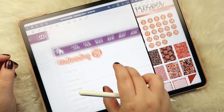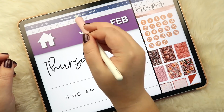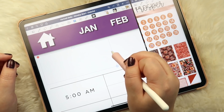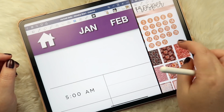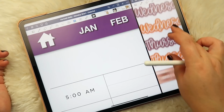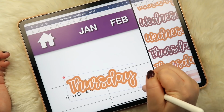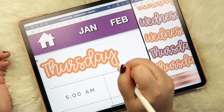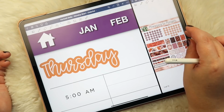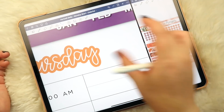I had a feeling this was going to be a really long video, but hopefully you guys don't mind that. I just thought it'd be better to film this in real time versus doing a quick speed through so you guys can see, because I honestly am not in a groove yet with this planner like I have been with the productivity layout. I've been in a groove with that where I do kind of the same thing each week, but this one I'm going to be experimenting a bit before I figure out what I like, and that's okay, but I thought it'd be fun to share that process with you guys. So, okay, and this is the 30th.